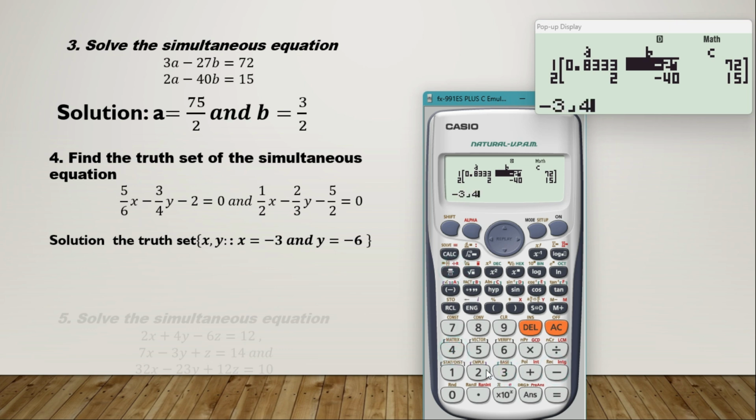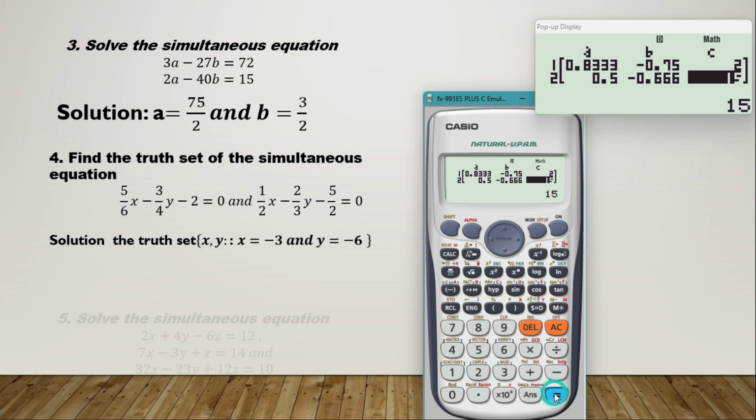So remember, this will be equal to something, so it means you are picking this negative 2 across the equal sign. If you pick the negative 2 across the equal sign, it's going to be positive 2. So I put in positive 2. Then it goes to the next quadrant, which is 1 over 2 minus 2 over 3.